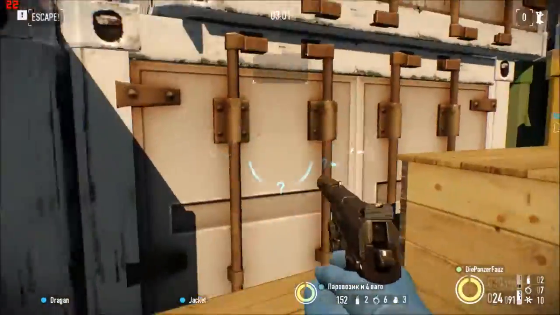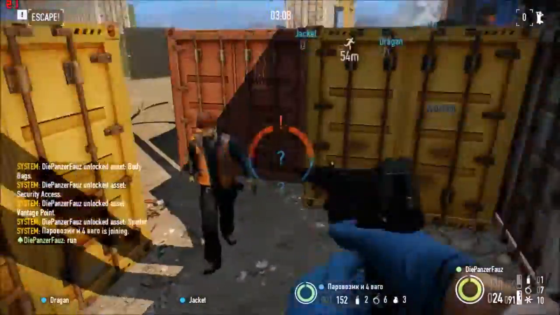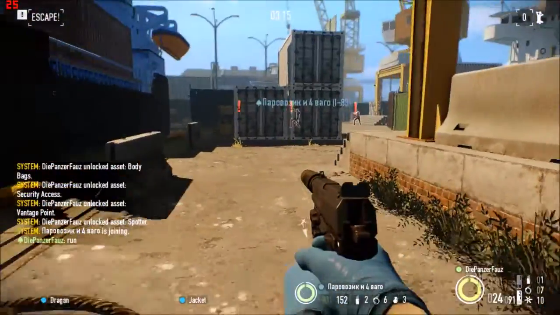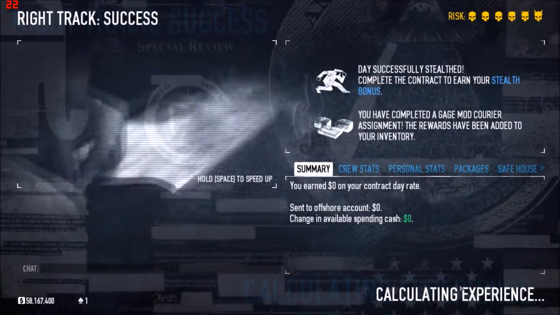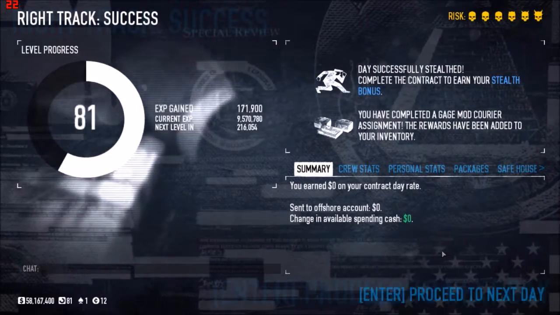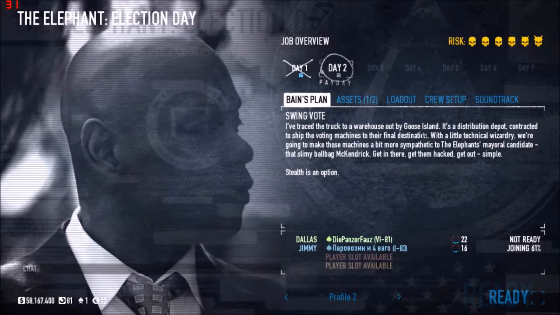And I'm going to escape. I'll wait. I'm ready for action. Let things go loud. It takes special skills to ninja through a secure warehouse in broad daylight. Great work. Now, let's see if it was worth it. So looks like we tracked the right truck, and it led us to Goose Island.